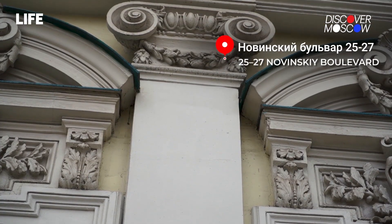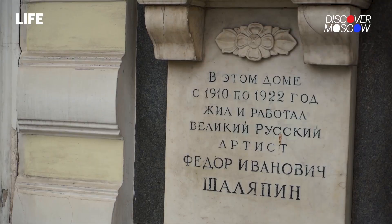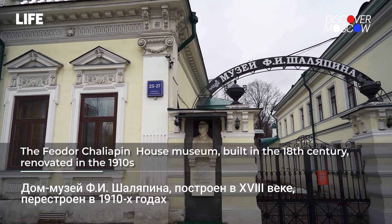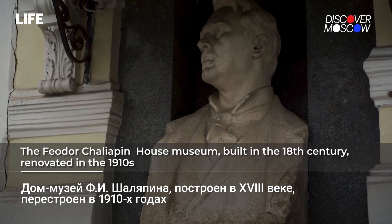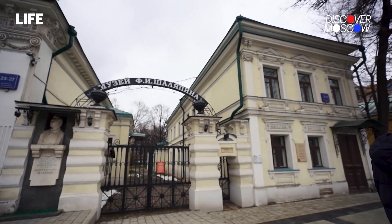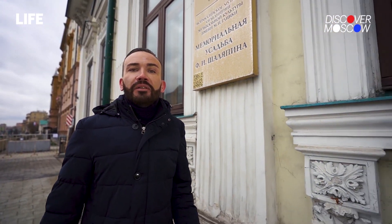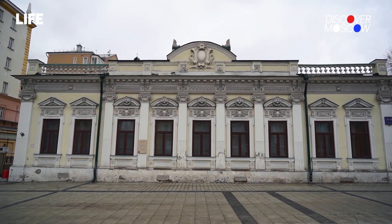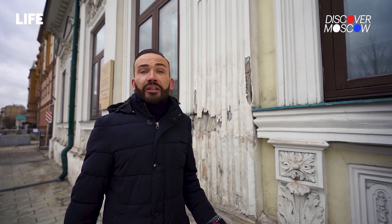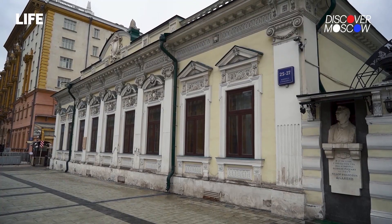This structure is one of the oldest on the boulevard. It was built in the late 18th century, and in 1910 it was purchased by Fyodor Shalyapin, who had it rebuilt for his own needs and as his living quarters. The main building was where the landlords lived, while the outbuilding served as living quarters for the servants and was sometimes leased out. In the late 18th century, the facades were done in classic style, but later eclecticism caught on — a style that blended all the architectural styles that had ever existed in history. The building's last owner, Fyodor Shalyapin, had it redone in this new, trendy style.